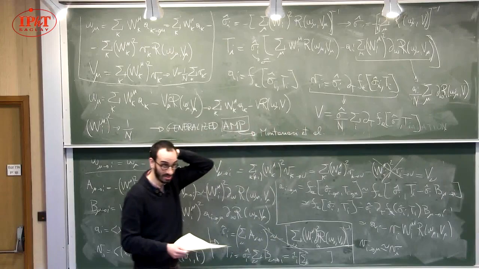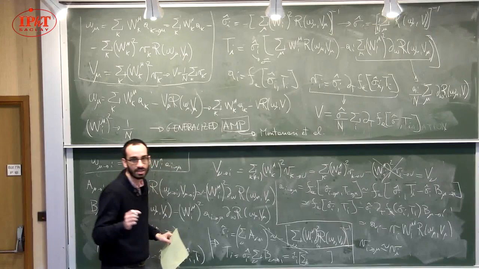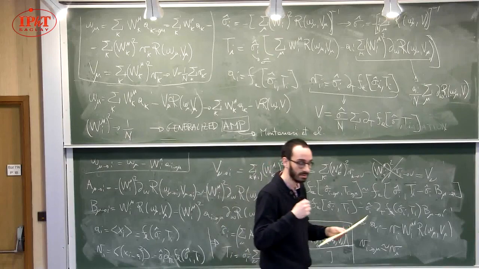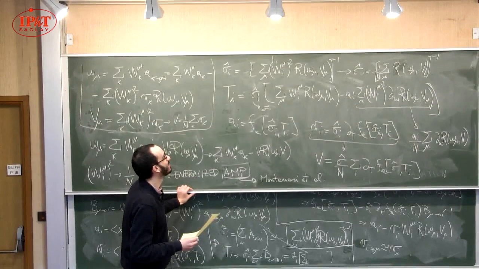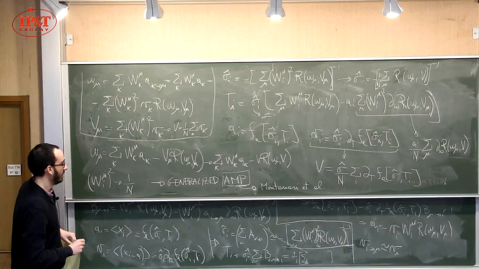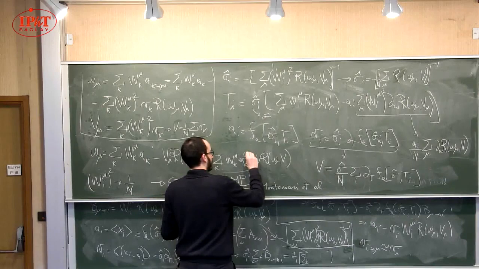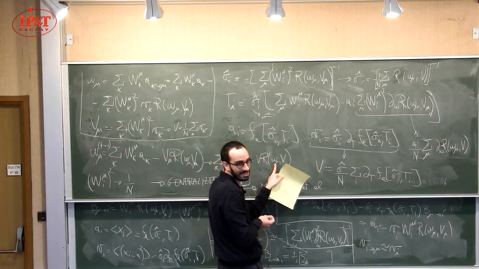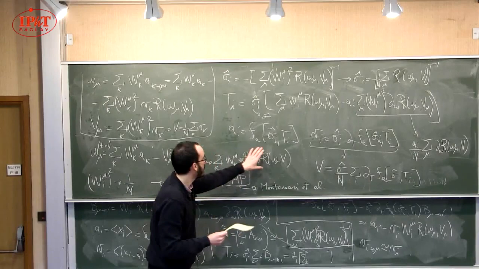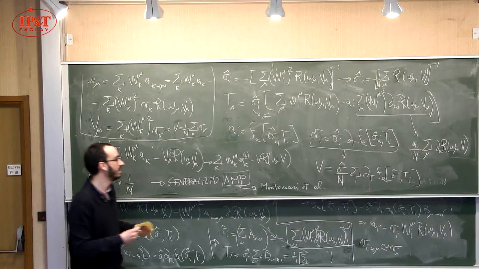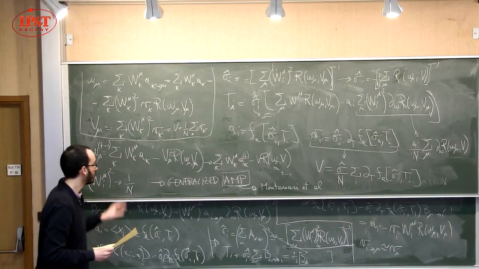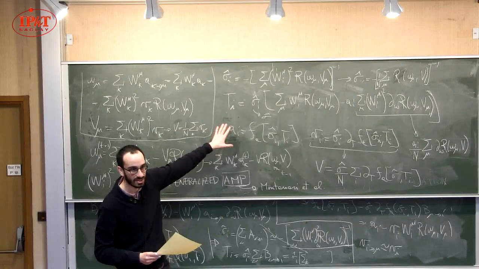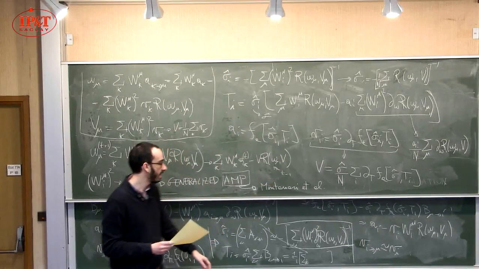For the time indices story, you can just look at the review by Lenka and Florent. Sorry, I was almost done. So when you iterate here, for example, you can put t here, and this will be t plus 1. But then here, in principle, you would like to put t. Instead, it's not t, it's t minus 1. How do you see this? You see this because it comes from the previous equation. So here, in principle, it should be t minus 1, if I'm not wrong. So there is a way in which you have to put these time indices that comes from the derivation that we did now. This was argued by Montanari and then by Lenka and Florent, and this is really important.